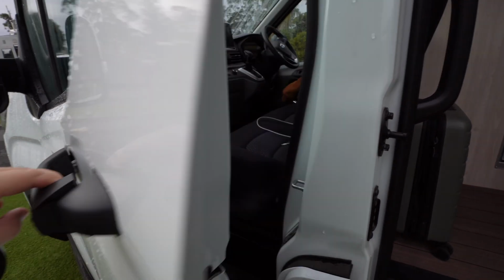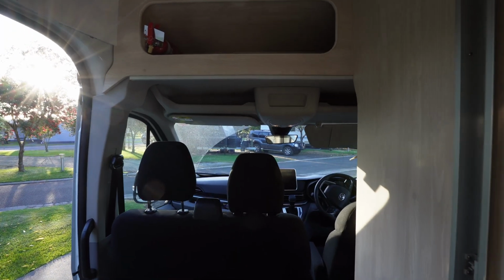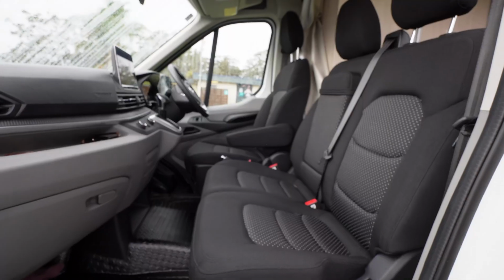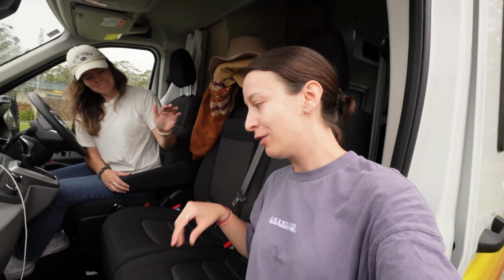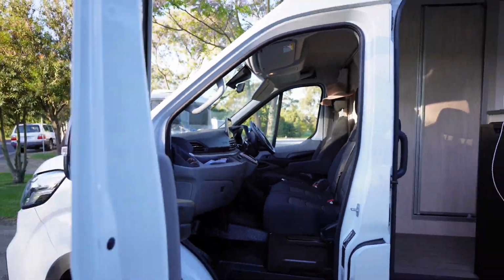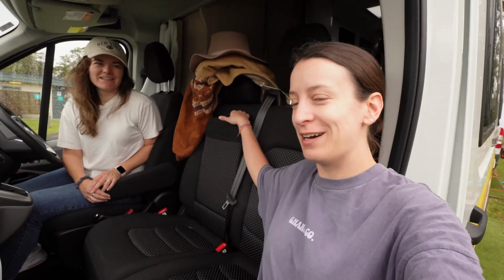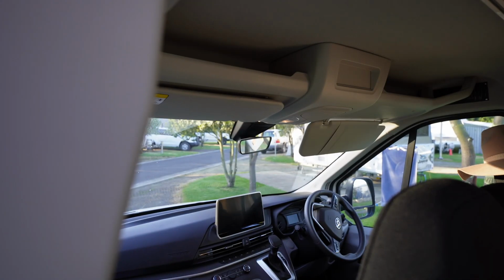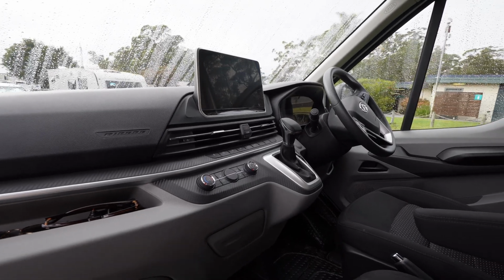And guys, something we love about this van as well, especially when there's only 2 of us, it's so spacious in the front. We have 2 seats here. This is why we said the van is great for 2 people and 1 kid. Heaps of room in the back on the bed. You've got 2 seats right up here up front with seat belts. So spacious, especially with 2 of us. We've got a big seat to pile up all our crap. This can come down, a couple of extra drink holders. There are so many drink holders in this van. Awesome, I can have 3 drinks at once. What more can you ask for? And if Stace does have 3 drinks at once, we've got the toilet in the back for when she needs to pee.